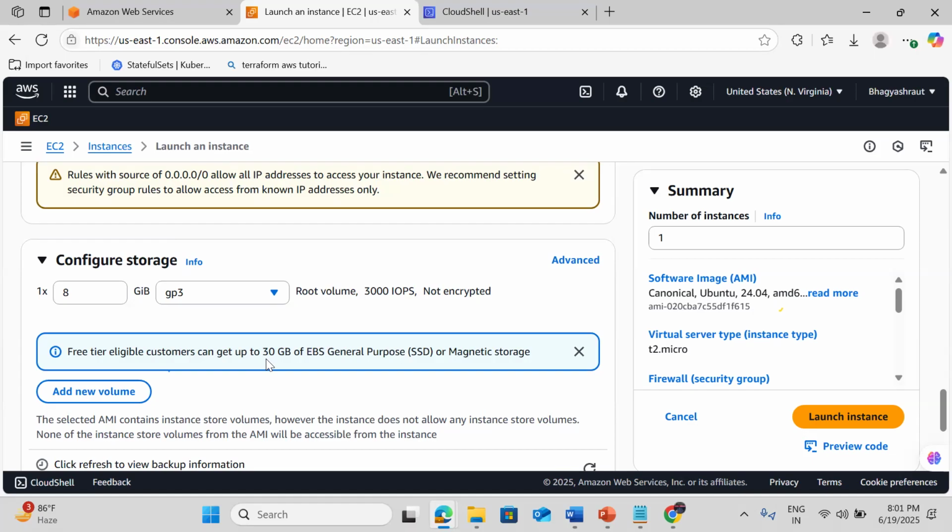So we use 8 GB for this instance. But if it is Windows, we require a minimum of 30 GB. And we'll also discuss GP3.